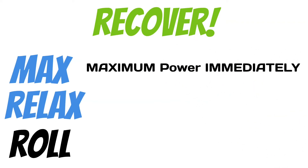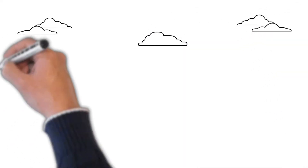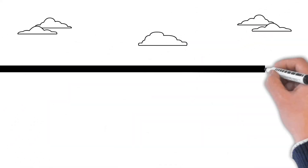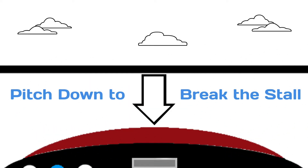As soon as the airplane stalls, apply maximum power immediately. Next, relax the back stick pressure on the yoke. The recovery procedures for all stalls have changed a little bit. Originally, you would only release enough back stick pressure to keep the airplane from fully stalling, to reduce altitude loss. But during that method, the aircraft is very close to a secondary stall, so the FAA removed the requirement for minimal loss of altitude from the Airman Certification Standards. Because of that, I recommend pitching the nose of the airplane down just briefly to break the stall — it doesn't take much, only about two or three fist lengths for a second.